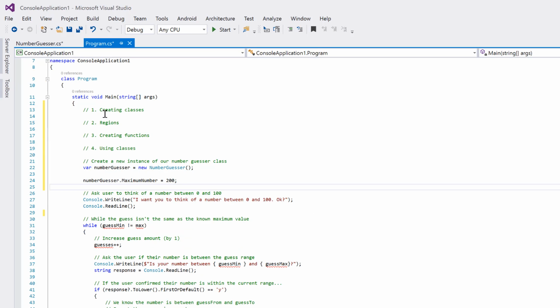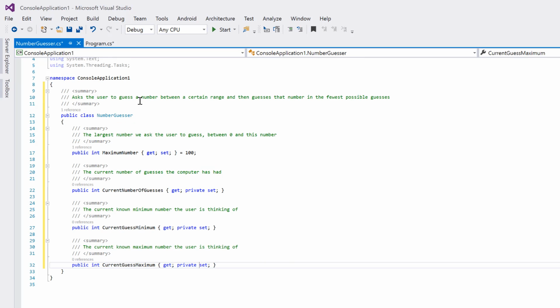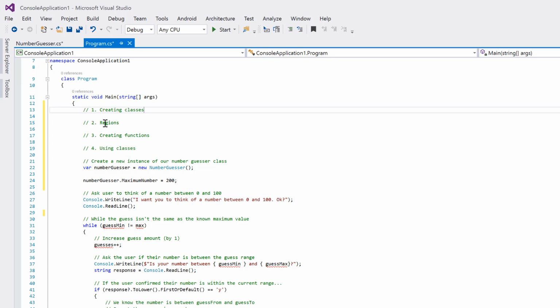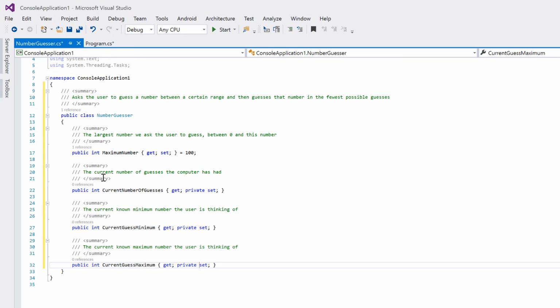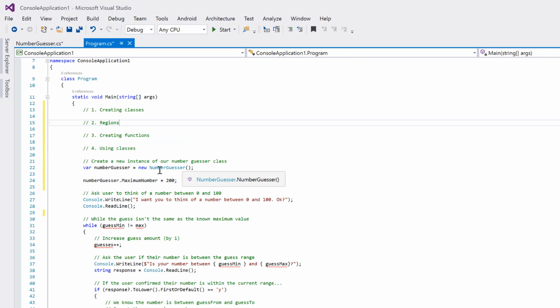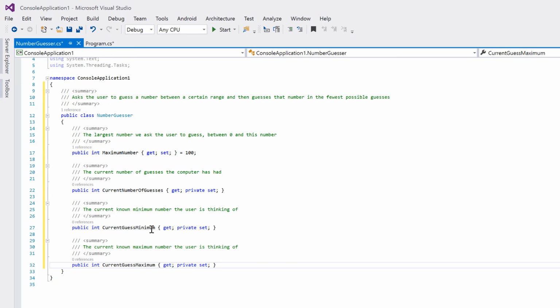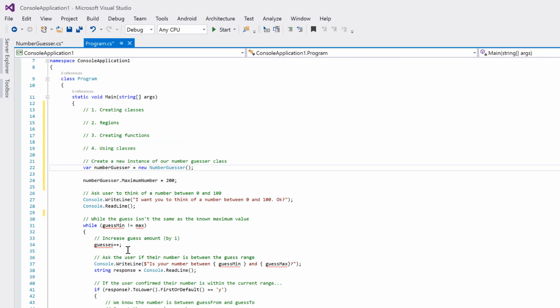Now, we've done creating a class, so we've effectively spun up this number guesser class. And then we've now added some public properties. So we're going to move down to regions because this class is going to have public properties. It's going to have a constructor, which is this thing here. When you create a new version of the class, this is a function, you'll notice. It's effectively calling the default, what's called a constructor of a class, a function inside the class that always runs when it's created. And then we're going to have functions in general for doing the actions that we want.